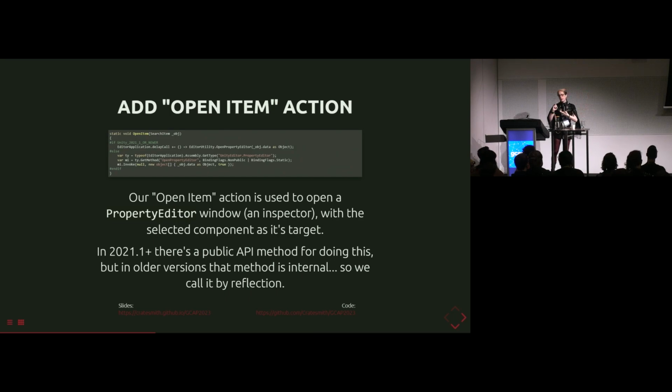We get the type by the name, we get the method from the type by the name, and then we just invoke it by reflection. So those two #if versions are exactly the same. One of them we're supposed to have access to it, one of them we're not, but we don't care.